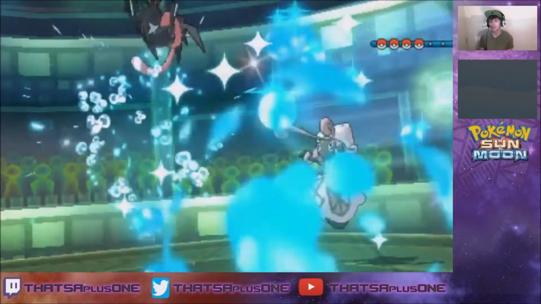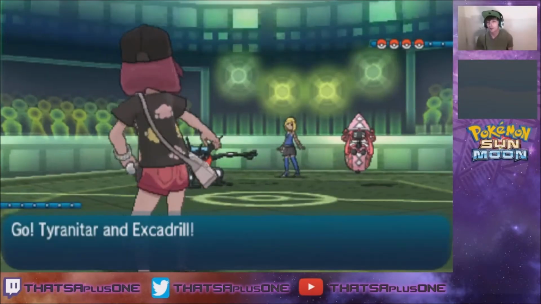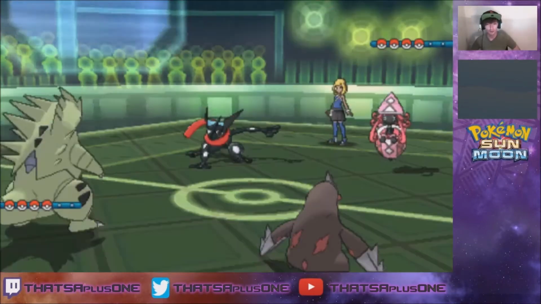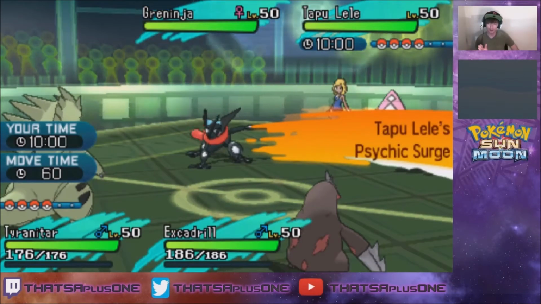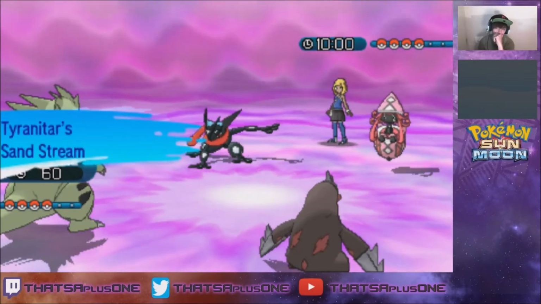We see Lele and Greninja. I think this is a pretty solid lead. The only thing that sucks here is we don't know if that Greninja is Protean or Battle Bond yet. And I think we'll still be fine. We're probably just going to go for the Iron Head onto the Lele.